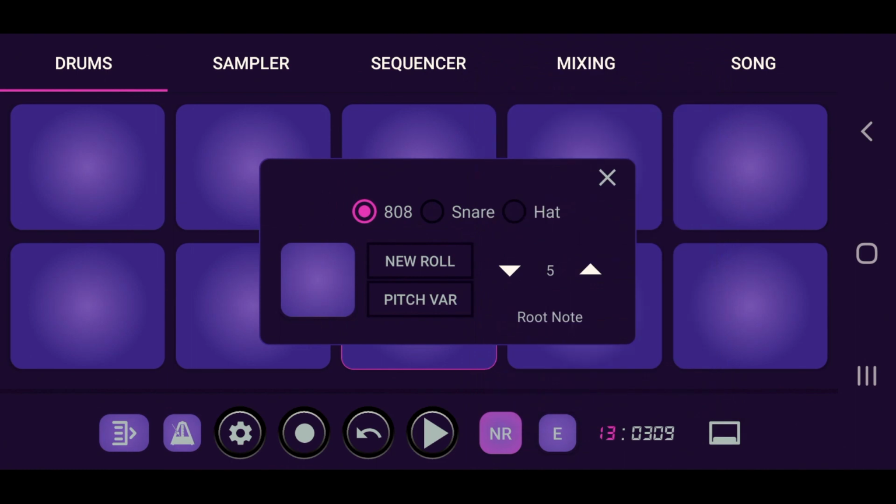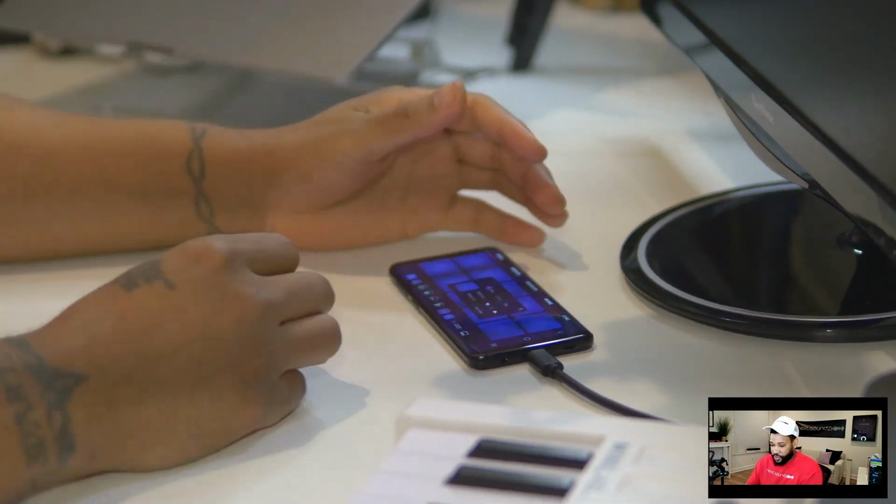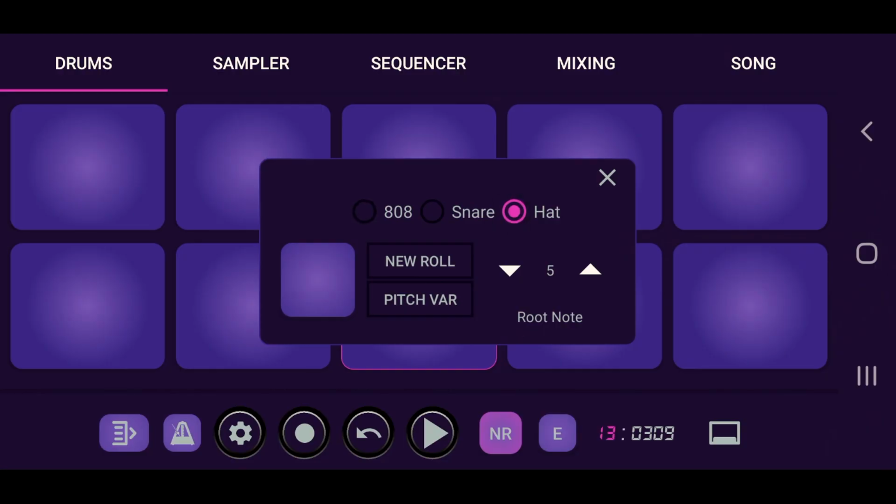When you want to create your pitched up rolls, hat rolls, 808 rolls, snare rolls, pitched up, pitched down, to add that little extra complexity into the beat, all you got to do is just generate one. I'm going to click on hat because we're on the pad that has a hat, and just press a button.